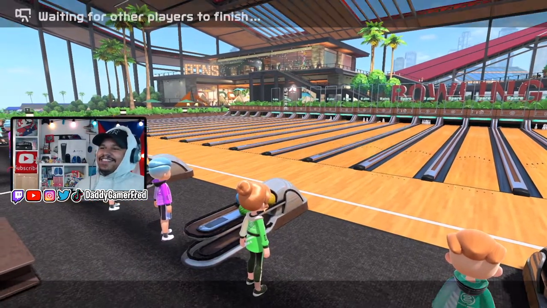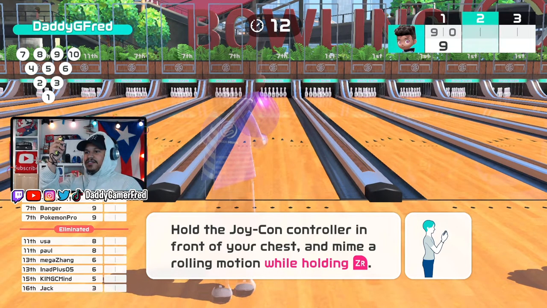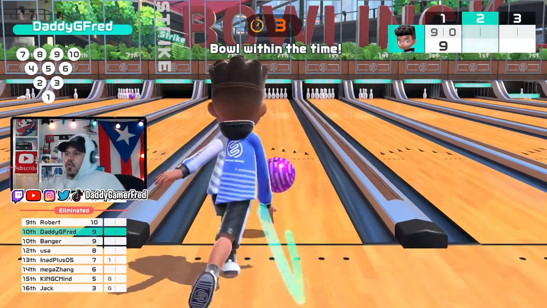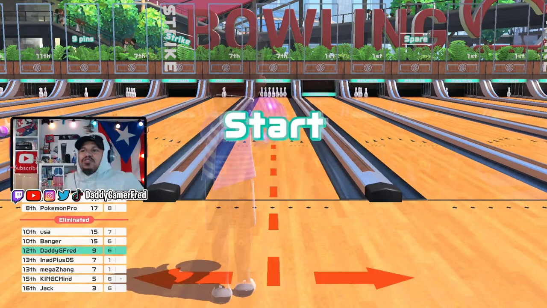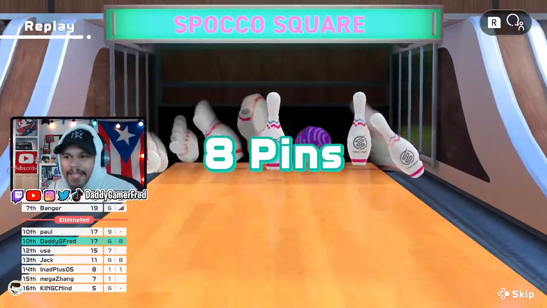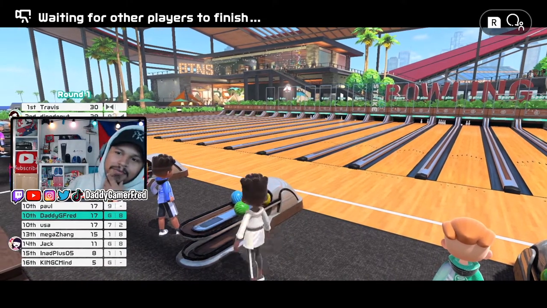Oh, man. Oh, okay. I'm ready. Go in the middle. Hold the button. How do you? Okay. What? Swing by holding down the. I know. What? I'm swinging. Oh, come on, bro. I swang twice, bro. Try. Fuck, bro. Damn it, bro. I didn't get a gutter. They didn't let me swing, bro. Come on, bro. How am I eliminated? Oh, I got 17 points. This people that got 19.